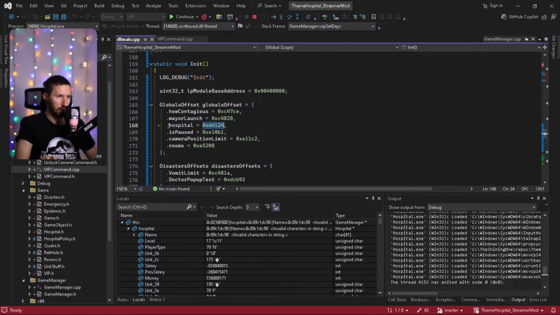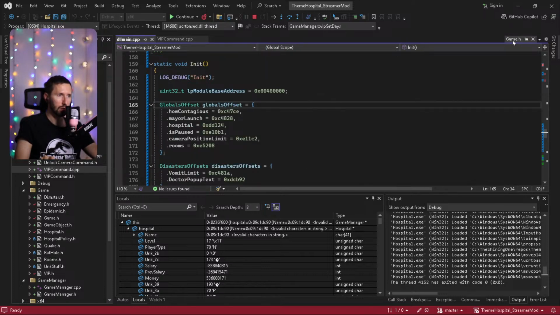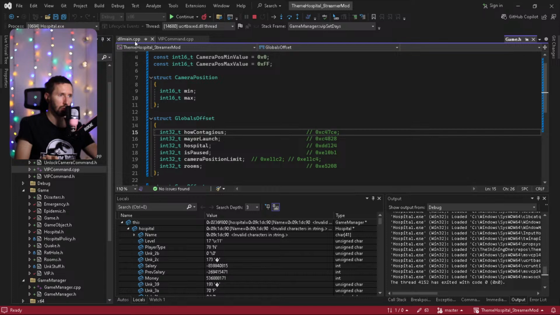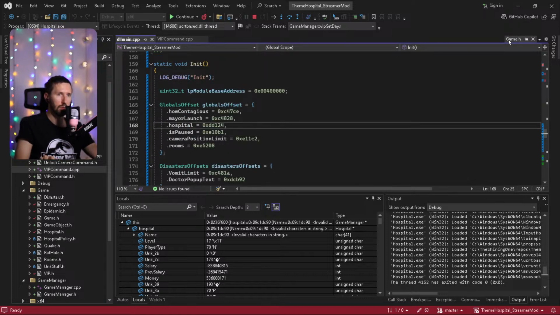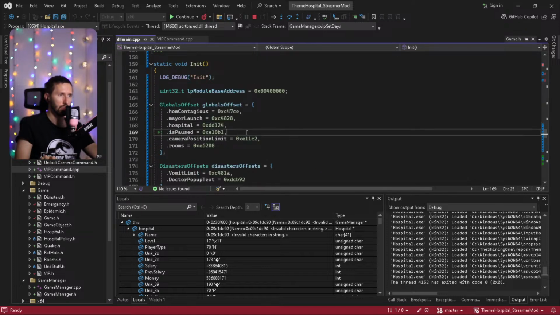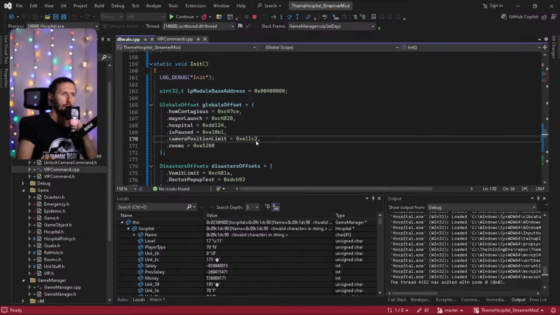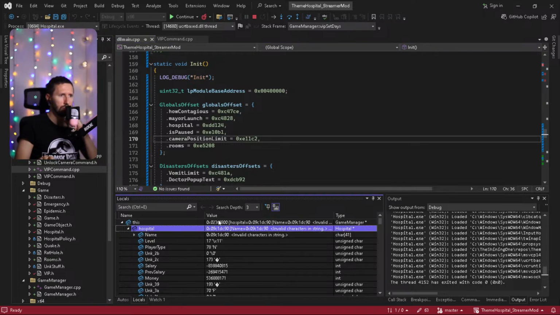Hospital is correct here, but let's go to this. Is this the same order? So how contagious, mayor, lunch, hospital, then is post, camera position and rooms. The offsets are correct. How did we manage to get to this address?